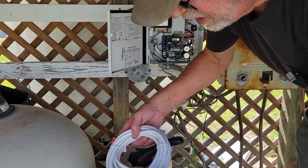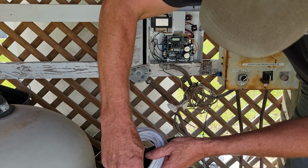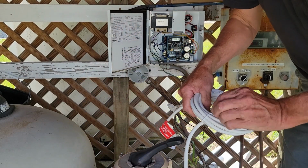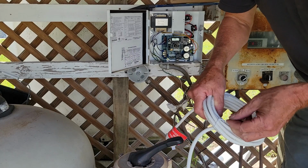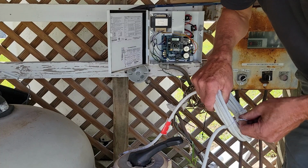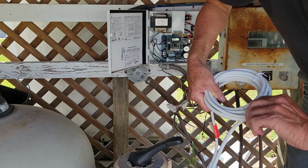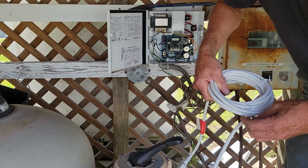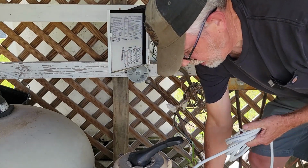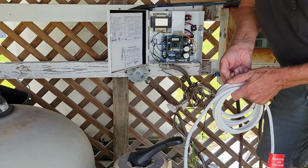Take it loose. I can remember back when I put this thing in, like say 7 years ago, this whole Hayward system, which is a top rated system, there's nothing wrong with that. The whole system cost me right at $700. And 7 years later, the cell by itself cost me $700. So glad I don't have to pay anybody to put it in, I'm hoping. So hopefully I'll be able to handle this whole job on my own. That will save me at least a service call on that. Let me untwist this a little bit here.